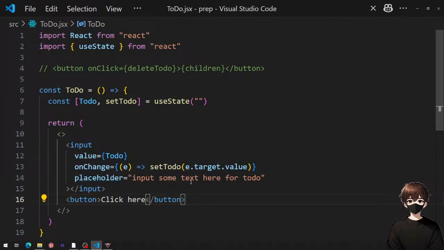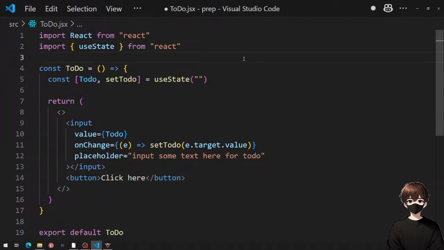Great. So let's see here. We have a to do and a set to do. When we set to do, e.target.value. But we wanted to add a to do in a certain environment, right?